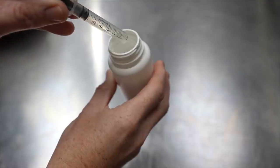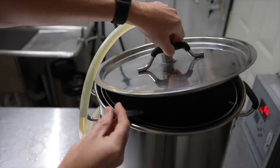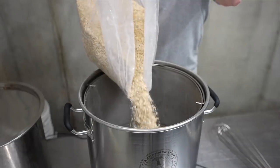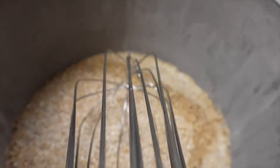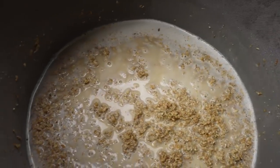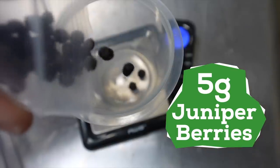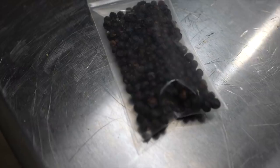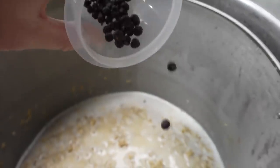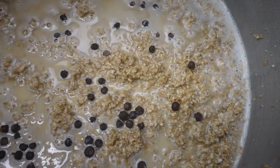I'm looking for a pH of between 5.2 and 5.4, and I'll check that in a moment. It's in with the milled grain. I'm giving that a good stir with my giant whisk to make sure there are no lumps, and I'll periodically give the mash a quick stir through the mash rests. Now, to the mash I'm throwing in 5 grams of juniper berries — Atlantic Brew Supply found some of these out back. I'm throwing these straight into the mash basket. This really seems like a tiny addition that would make minimal difference, but we'll see.